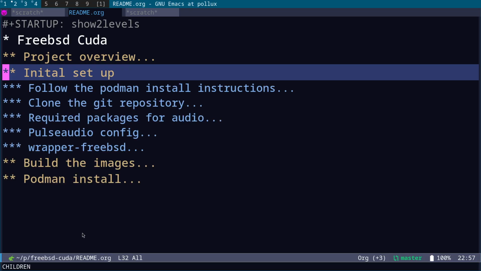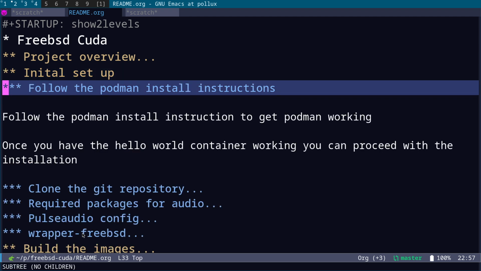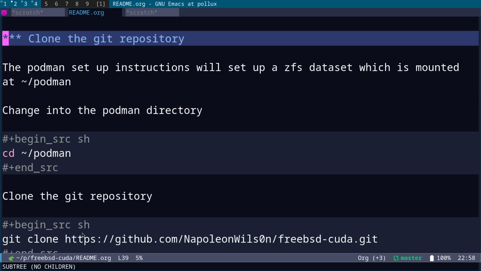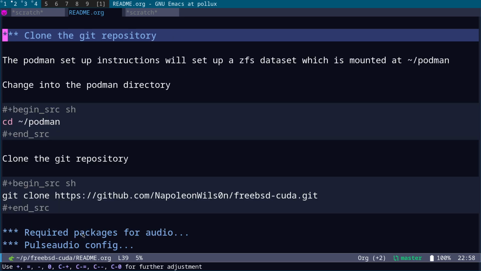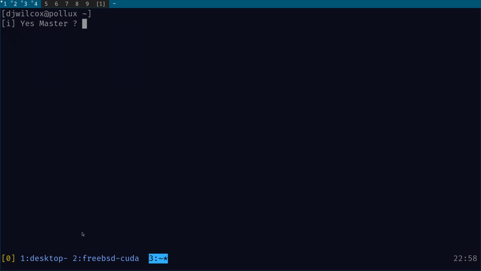So what we're going to do is actually come across to the initial setup, okay? What we have done is we have followed the Podman install instructions. So what we can do now is actually move on to the next section, and that is pulling down the repository. So what you want to do is cd Podman.